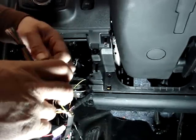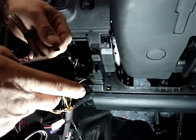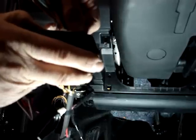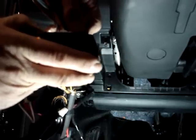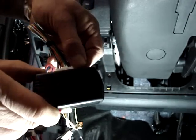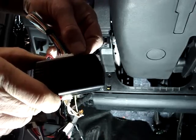To program it, we're going to remove the data plug or the 4-pin plug from the Evo, hold the program button down while plugging in the 4-pin. This time we're going to release when the blue and the red lights are on. From this point, we're going to press and hold the program button down again. The lights are going to go out, and then they're going to come back on.